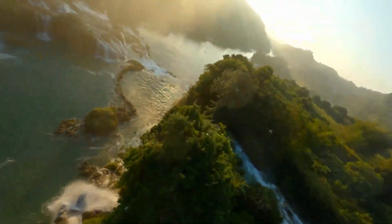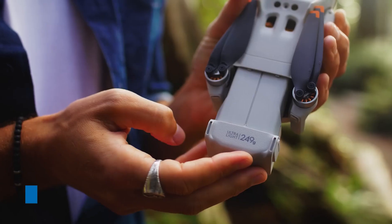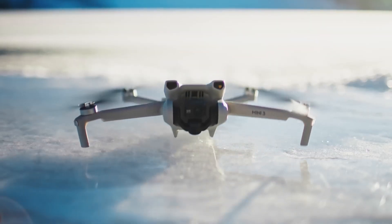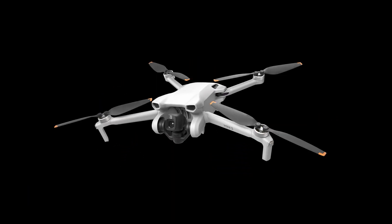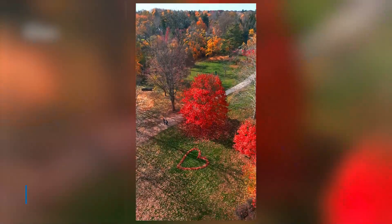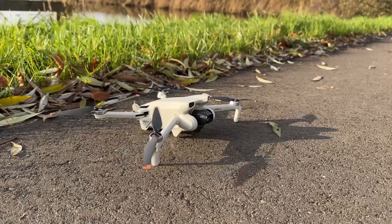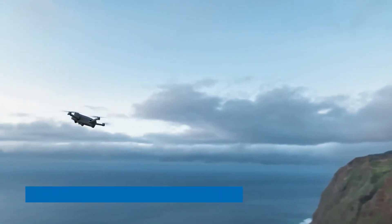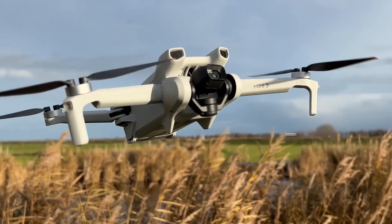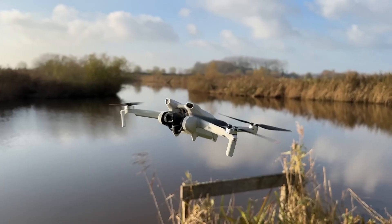Here are the top 5 drones you can check out as a beginner. 1. DJI Mini 3. The DJI Mini 3, with a weight of 249 grams, can achieve a flight time of about 38 minutes with the regular battery, or 51 minutes with additional battery life from the Intelligent Plus, and boasts a 12-megapixel camera that supports raw photo capture, true vertical shooting, 4K 30 frames per second video, and 4x zoom capabilities. Like all DJI drones, it comes standard with features such as auto takeoff and return to home at the push of a button. Return to home helps it find its way back when the system detects a drop in battery life or signal, helping keep your drone safe so that it lasts longer.